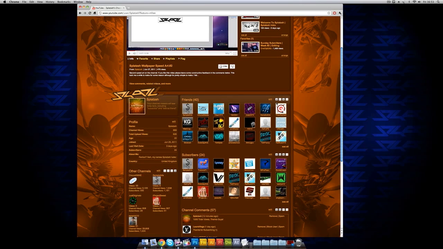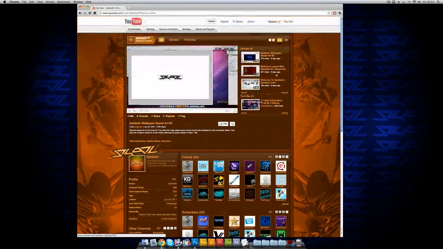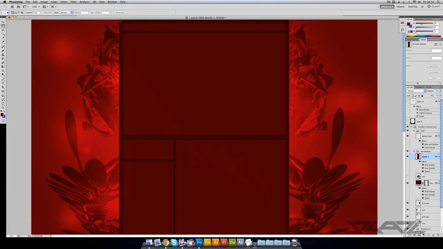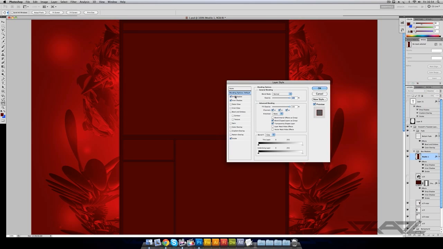But anyway, pretty much what you want to do is you want to go ahead and open up Photoshop, obviously. And once you have your modules, pretty much, as you can see, I've still got the nice effect over here. So just to make it easier for me and sort of easier for you, so you don't have to listen to me just read them all out, and then you have to keep pausing the video and going back, I'm just going to go ahead and show you them to make it a lot easier.